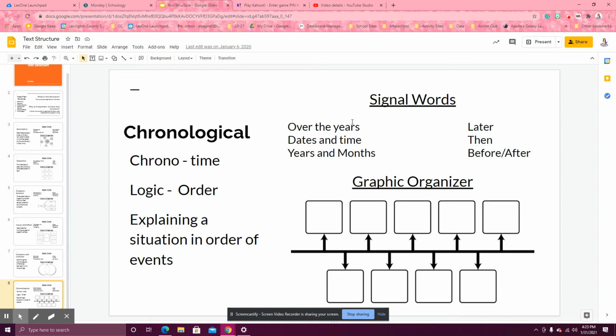Okay. I know I said a lot of that really fast, but I want you to get the basic concept of what these are, so that as you go to read your articles for your research and as you go to create your infographic, you'll have a strong idea of what kind of structures you're looking at. And when you go tomorrow to look at author's purpose, you can see how the text structures affect the way an author creates their material and the reason why they create that material.